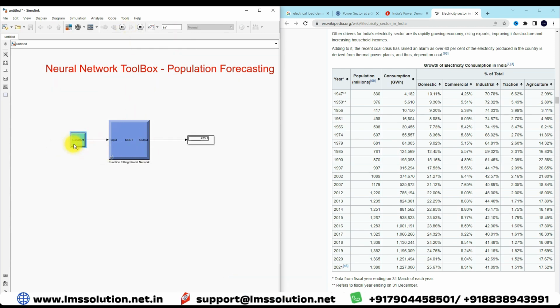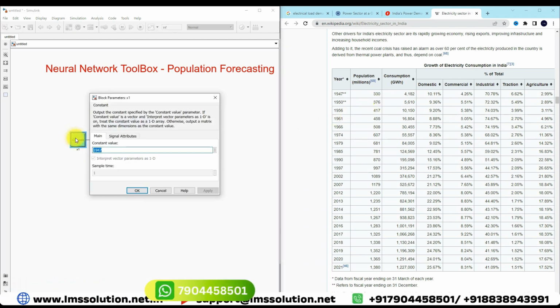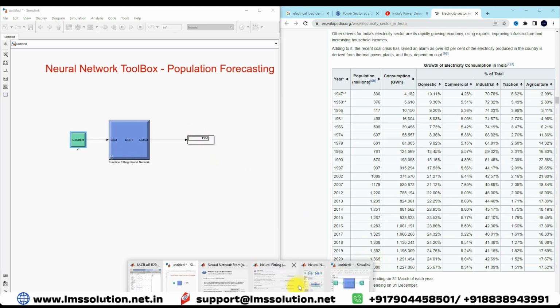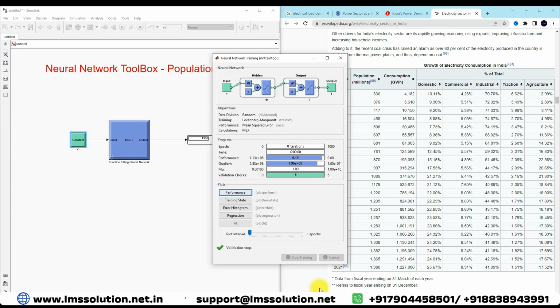Here you can see that for the trained model, when I'm putting 1947, it provides a population of around 423.1, but actually we have 313. Next I'm going to provide the year 2020. Here you can see that the predicted population is 188, but the actual value is 1365. So this is because of the error in that model.